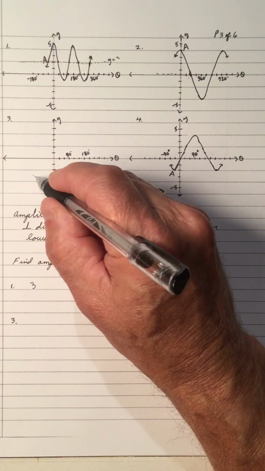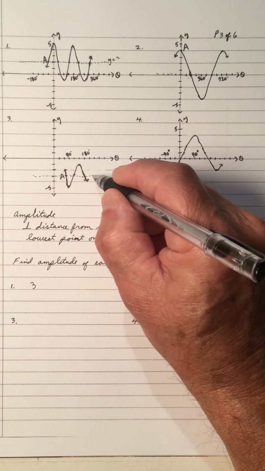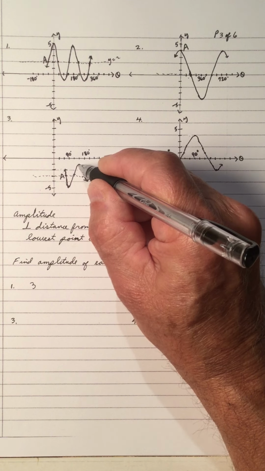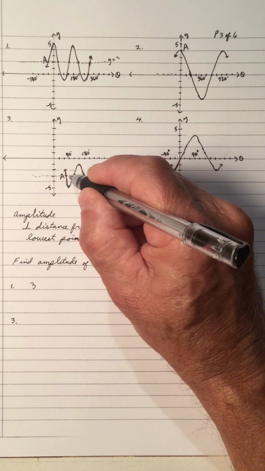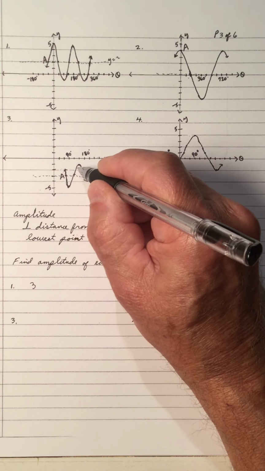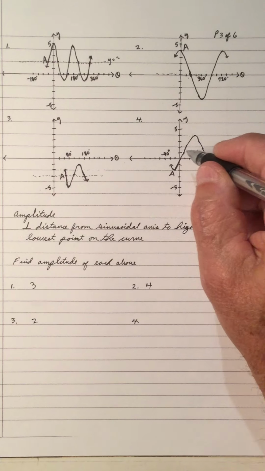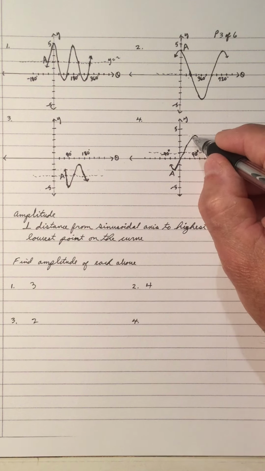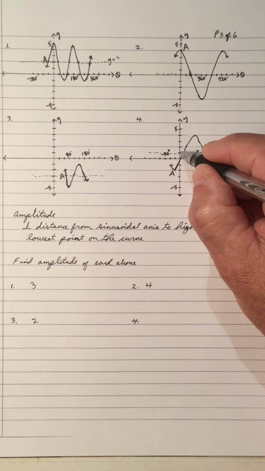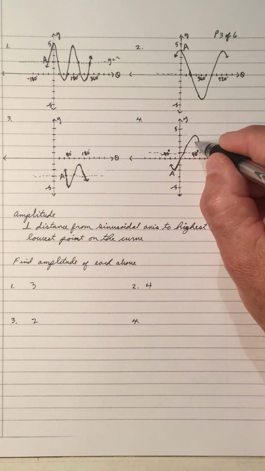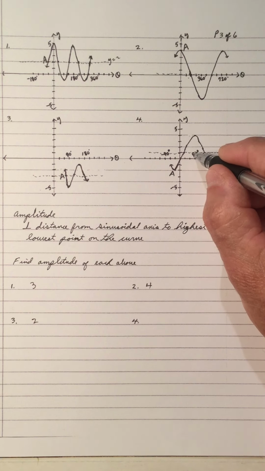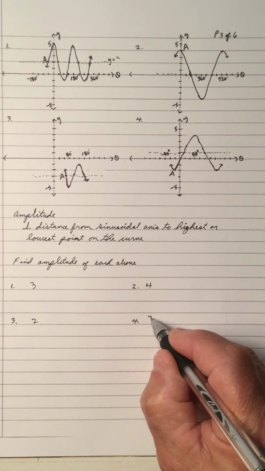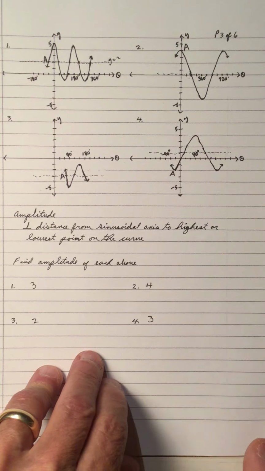And the sinusoidal axis here is negative 3. So the height of the curve, perpendicular from here to here, is 2, or perpendicular from here to here is 2. And the sinusoidal axis here is 1. I always pick up the sinusoidal axis first, and then I look for my amplitude after. 1, 2, 3. So that's 3 up, or you can go down here, 1, 2, 3. So that's a 3. So that explains the amplitude.